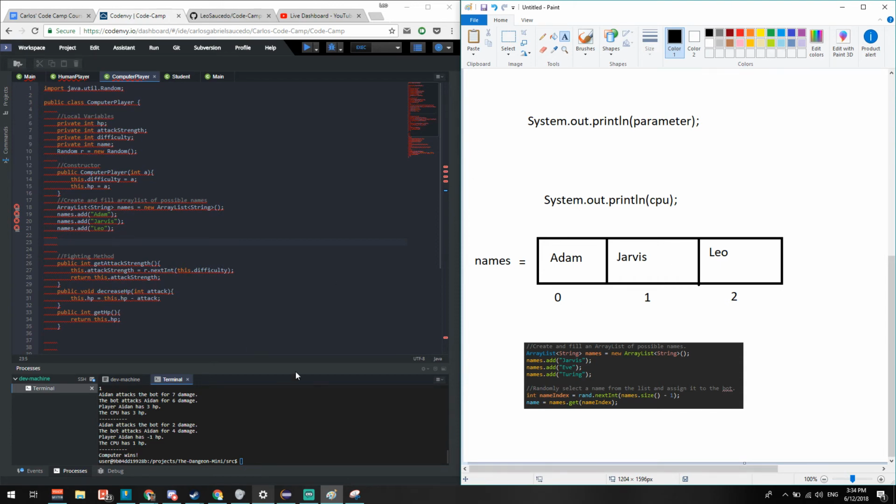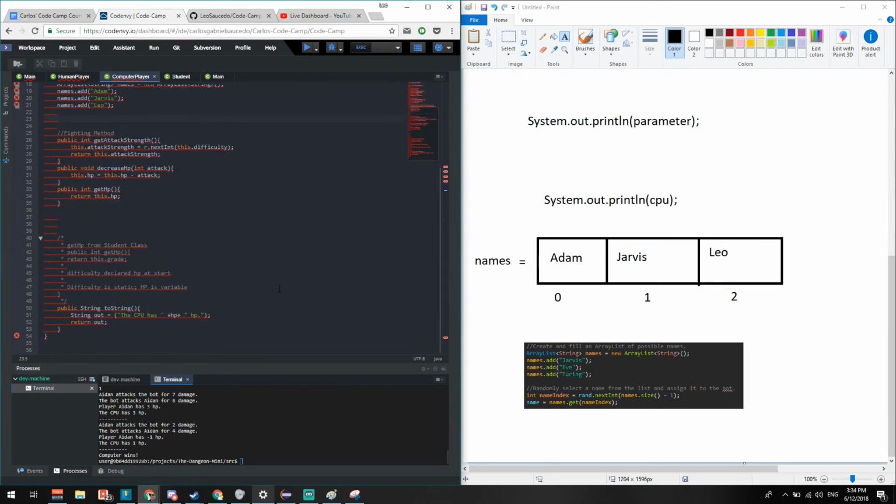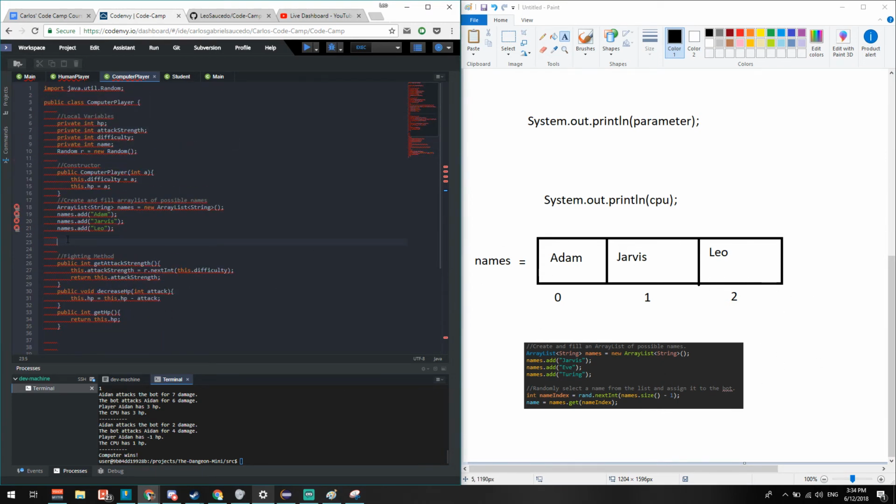So what I'm going to do is first create an integer called nameIndex. I'm just creating a variable called nameIndex that's going to store the index of the name. If it stores the number 1, it's going to be the name Jarvis. If it's the number 2, it's going to be Leo. So int nameIndex equals r.nextInt. We're telling the random number generator to please generate a random number from these values.